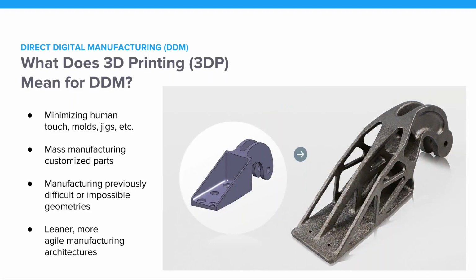The biggest thing is, again, minimizing the human touch. You automate as much as you can, especially at a low level. The idea is that you're using your 3D printer or your laser cutter to make your final parts and send them out. You don't have a lot of touch points for people to get into.